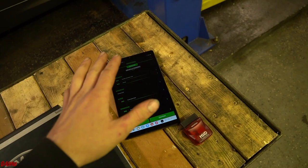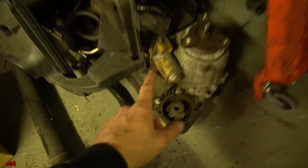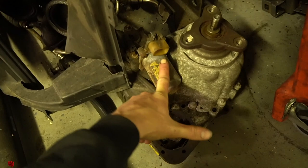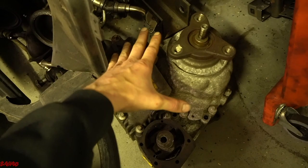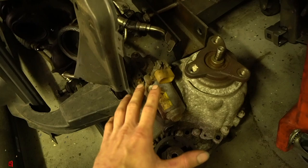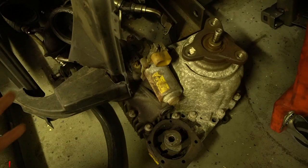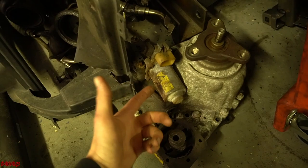The servo motor in question is the one on the back of the transfer case. I have a unit out on the floor here — there's a worm gear inside that moves in and out and engages the gears. If this worm gear is slipping, or the shaft breaks, or a plastic catch piece starts to slip over time, that can create an issue. This is a common point of failure, usually around 100,000 miles. We're going to use a known good used unit for now. The car also had an ABS sensor fault which we addressed first, but the servo motor fault remained.